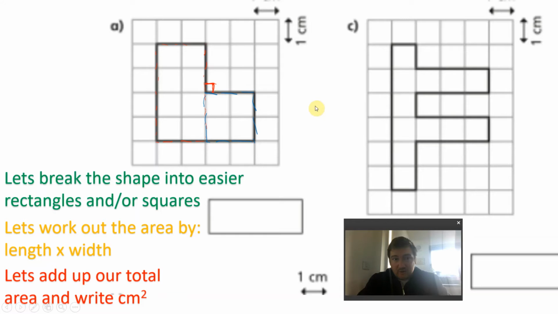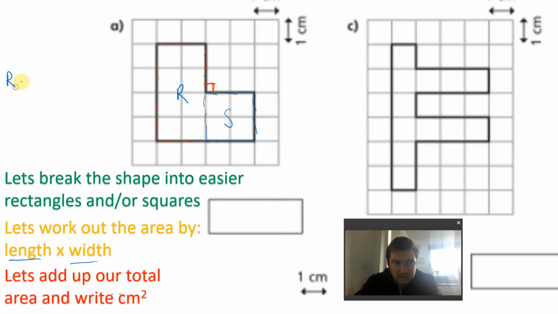So I'm going to have a go at the first one myself. First of all, I'm going to work out the length of the shape. So I've broken my shape into two pieces. I've got a rectangle here, and I put R, and I've got a square here, I'll put S. So I'm going to work out the rectangle first. I need to do this by timesing the length by the width.